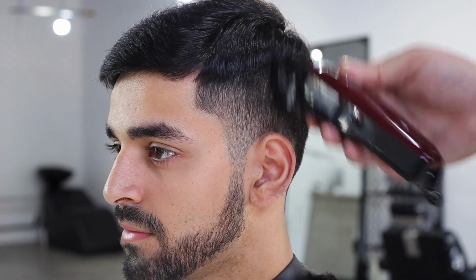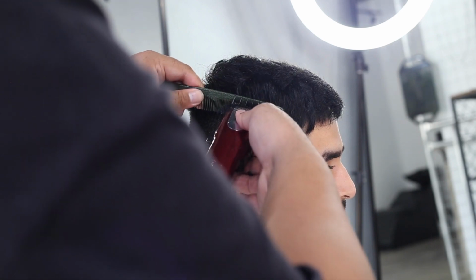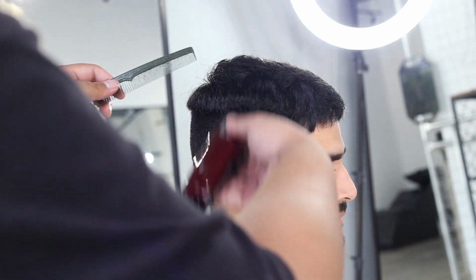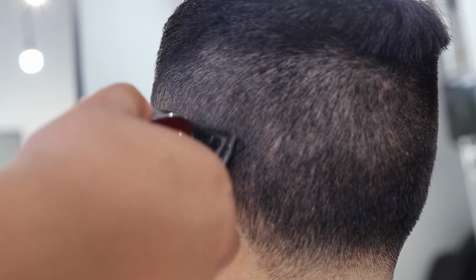Here I am with my number 1.5 guard, just removing the bulk. Just sending in my blend guideline, using the fine tooth comb, just to feed the hair through a bit better, and flicking out when I reach the top. Here I am sending in my 0 guideline. You can see I'm just drawing it in rather than shaving it in with the opposite side of the clipper.